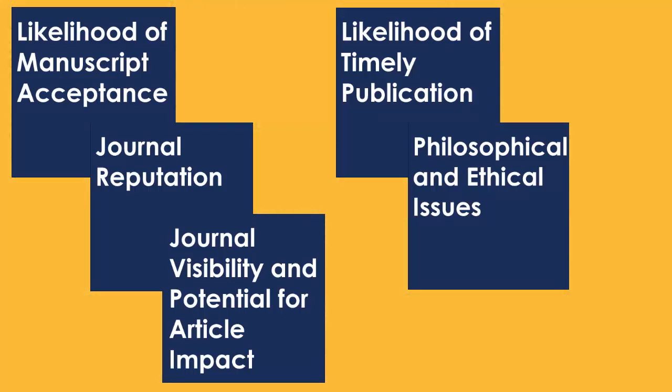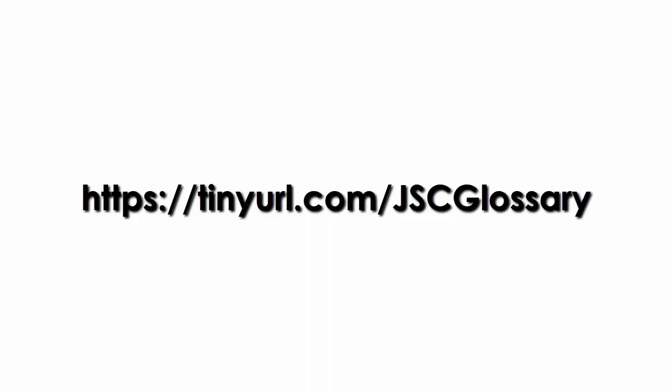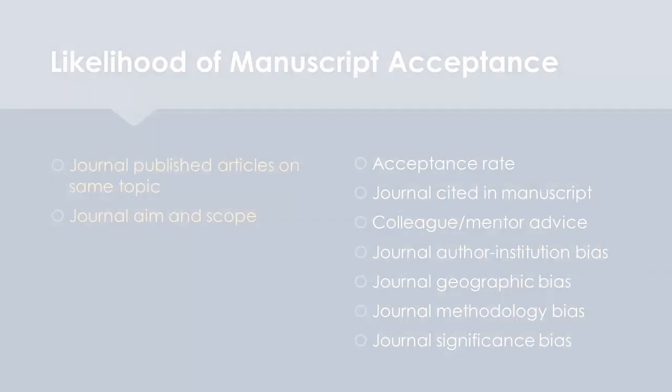Please take a few moments to browse through the lists of journal selection criteria in each category. If you are uncertain as to what a specific term means, please visit the web address on the screen for a glossary of these terms. Following this guide, each list of criteria will play for 5 seconds, so please pause the play of this video to consider each list. Following the list will be a demonstration of tools to help you consider important criteria in journal selection.